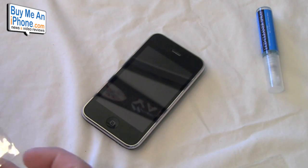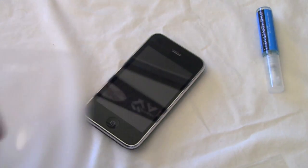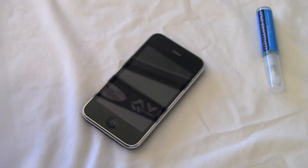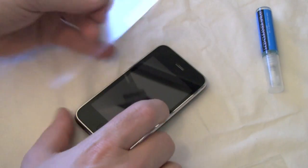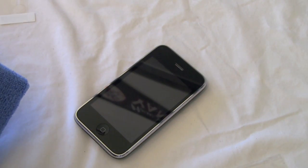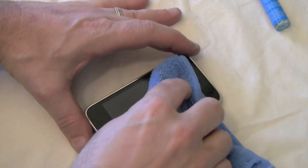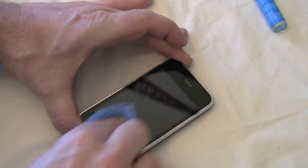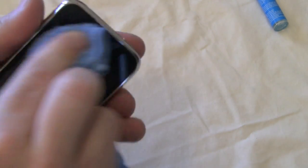We're going to take this one out of the package. There's a little tab and it says: 'This sticker helps remove the mask from the screen guard — please peel off the mask with this sticker.' So we're going to give this iPhone a good clean first, just pull it out of frame a little bit to get all the gook off it and make sure it's nice and clean.